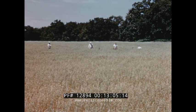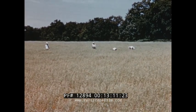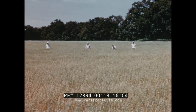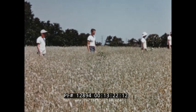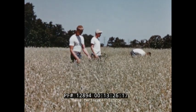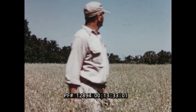The next step in our story of Wisconsin certified seed is the production of foundation seed. The grains proved superior in the final plot tests have been given variety names and increased for this larger field planting. The foundation seed fields must be carefully checked several times during the growing season. No serious weeds and no foreign grains are allowed to contaminate this foundation seed, which will be supplied to certified seed growers.